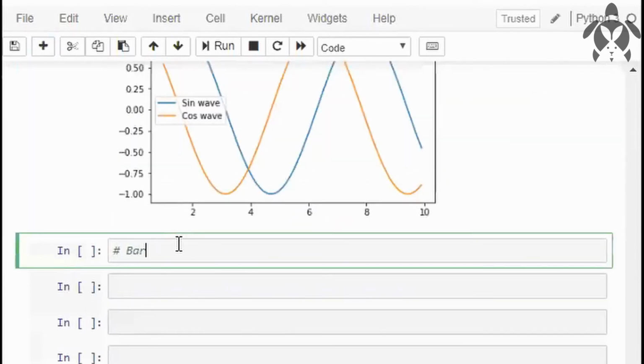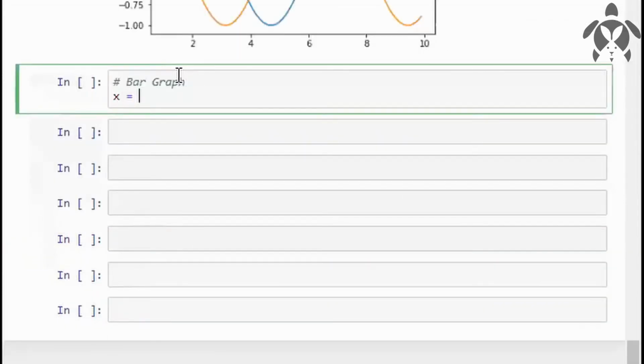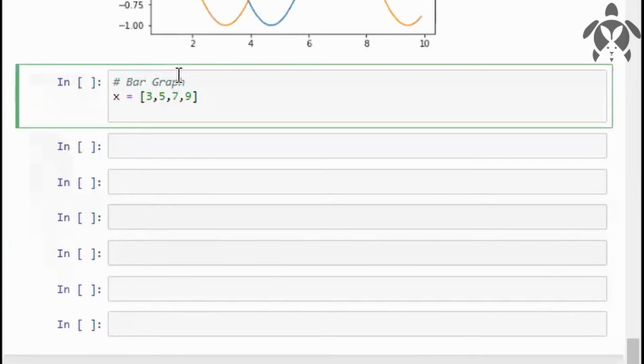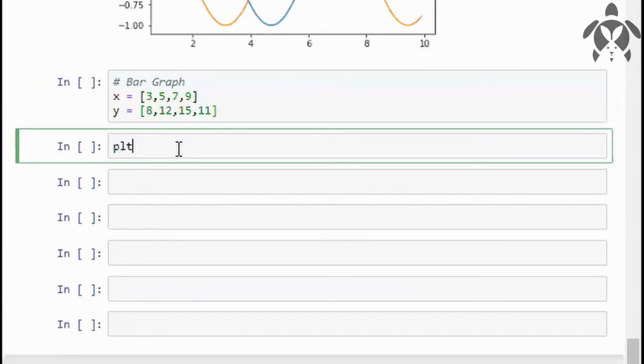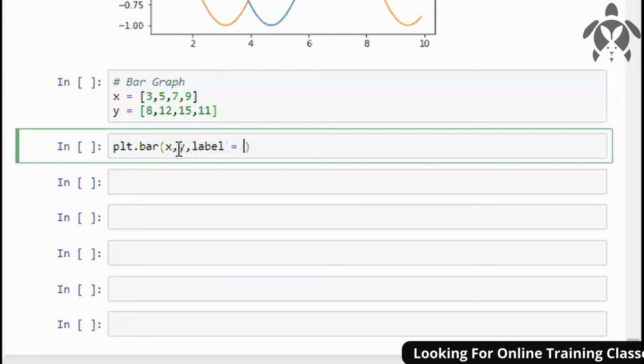So here I will write bar graph and I'll take some values. Suppose I'm taking x as 3, 5, 7, 9, y is equal to 8, 12, 15, 11. So to plot a bar graph, you will use plt.bar and x comma y comma label it as data.